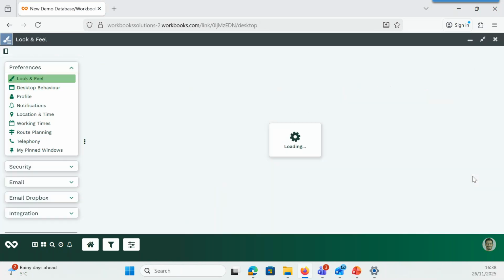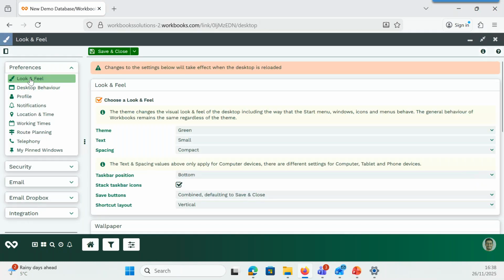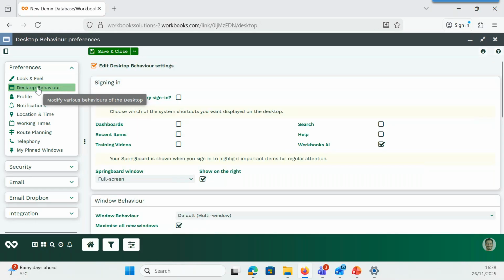I'm just going to go back to my preferences again and now talk about desktop behavior. You see here dashboards, recent items, training videos. They are the shortcuts we provide. If you don't want any of these, you can just untick them, and that's perfectly fine, and they'll disappear.